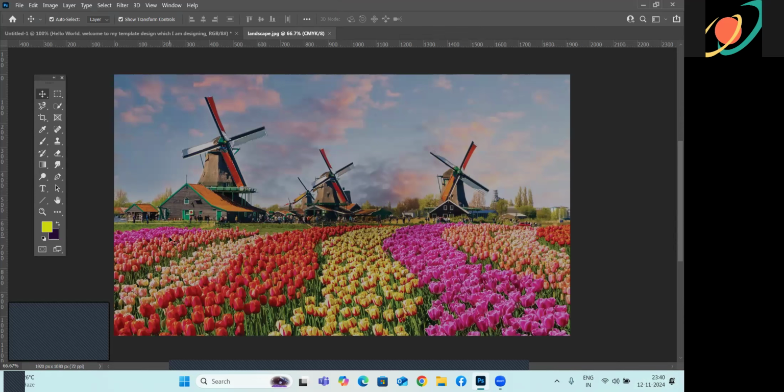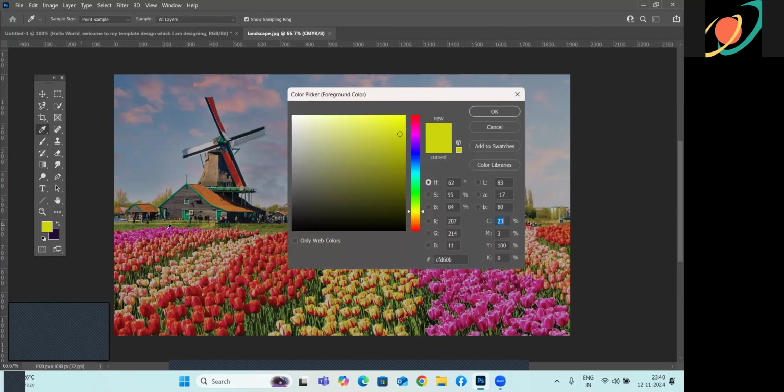Now on this image, suppose I ask you to pick a shade of a particular color. Suppose I want you to pick up exactly this shade that you have here in these red roses. Or suppose I want you to pick the exact color shade of these pink roses or tulips. So can you do it from here? Suppose I ask you to pick up the exact color like this. Is it possible? No. Even if it is possible, it will take very, very long time. And that will be a wastage of time.